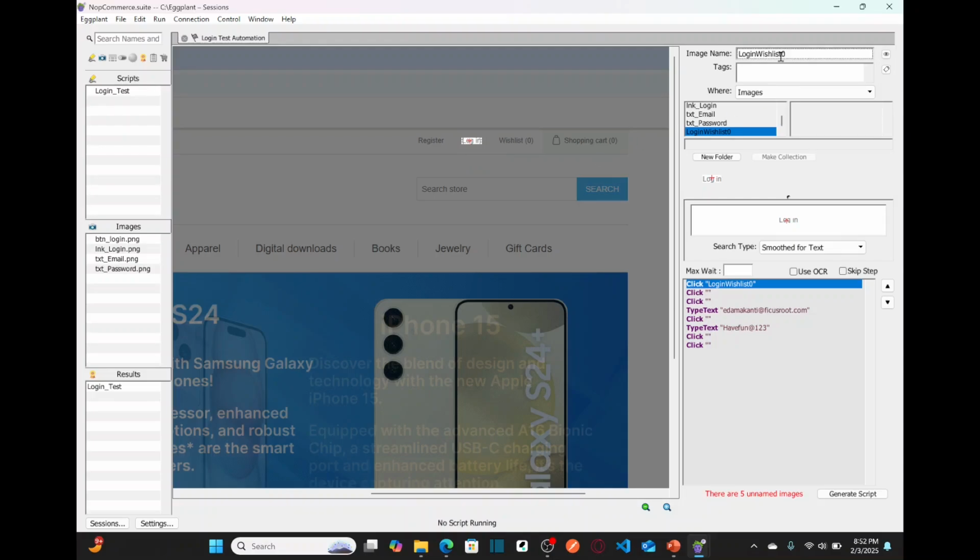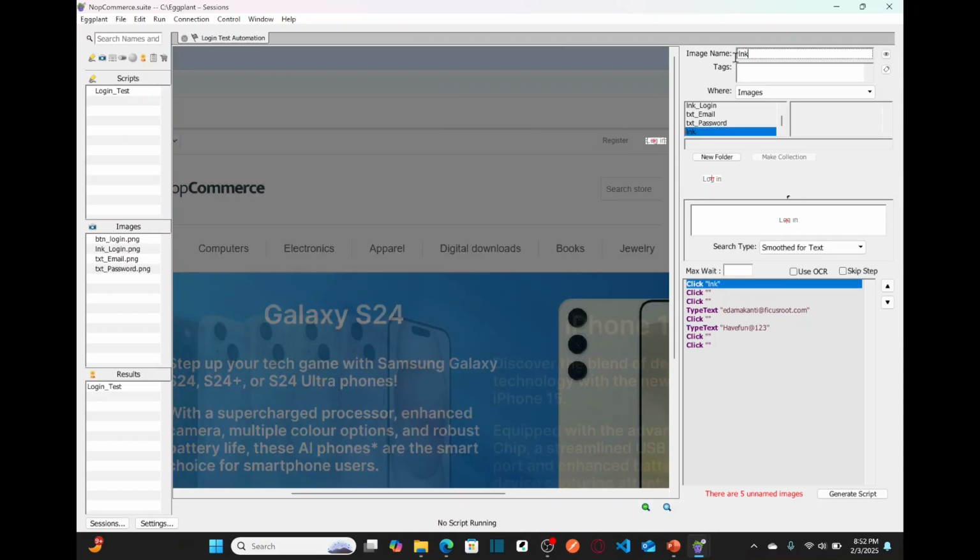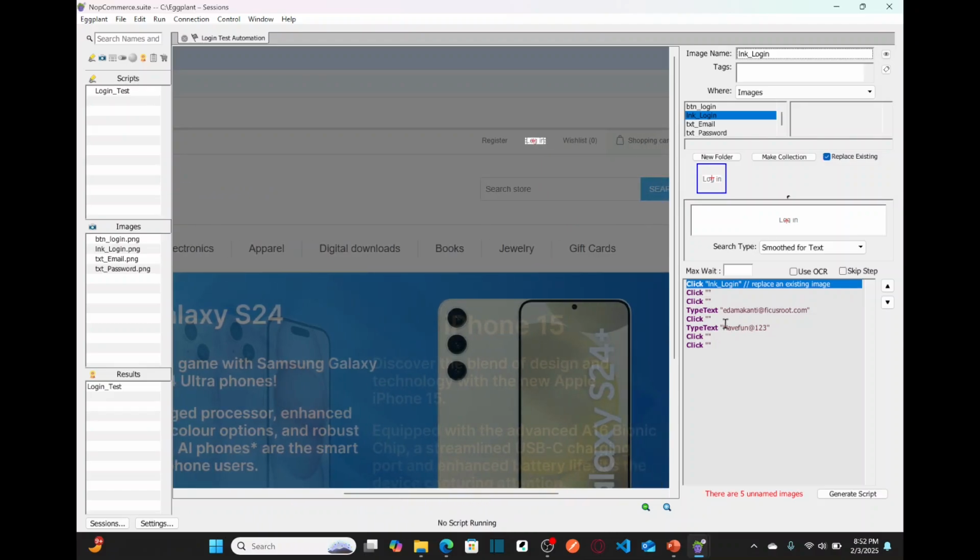And you need to rename the image with a logical name. That means this is my link, lnk underscore login. So done.